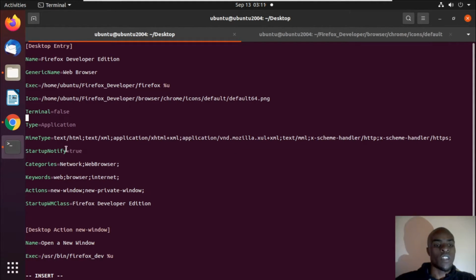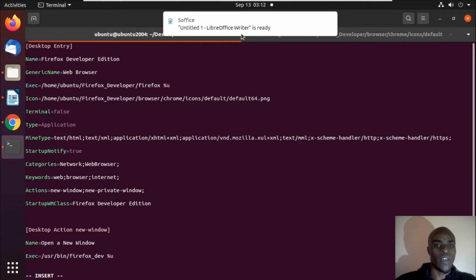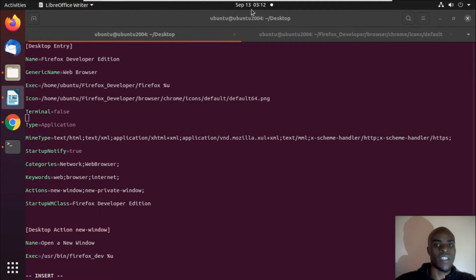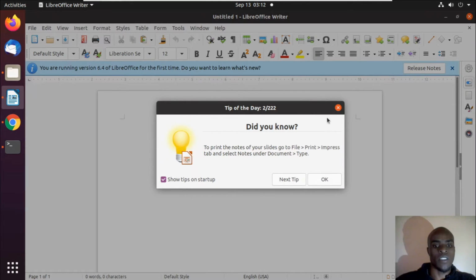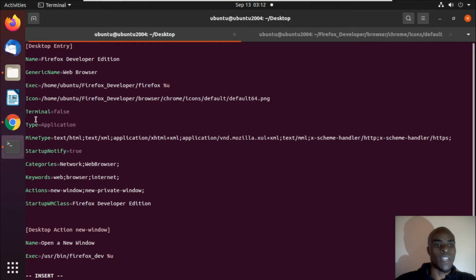So this option will enable the application to notify you when the browser is completely launched and it's ready to be used. For example, if you launch an application like this one and you are doing something in another window, when the application launches successfully while we are in another window, it will show us that pop-up that you've just seen, and then the application will launch. So this is what this command means. So if we set this to false, it will not notify us whenever the browser launches.